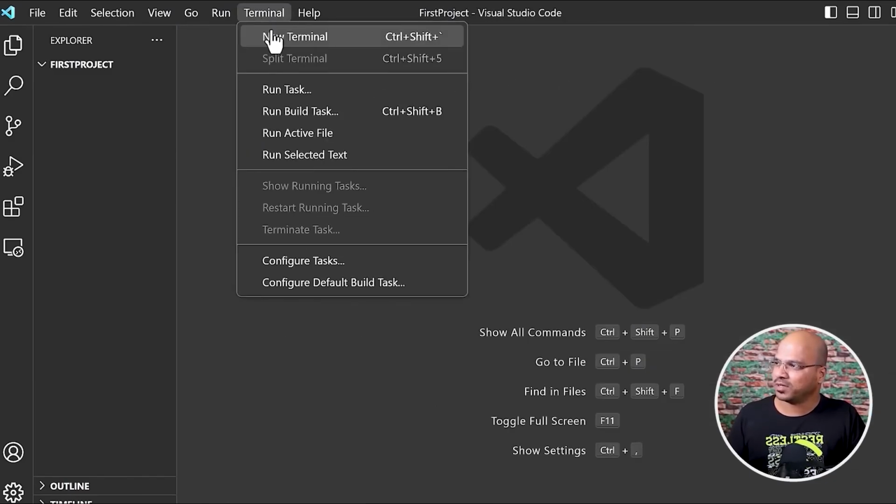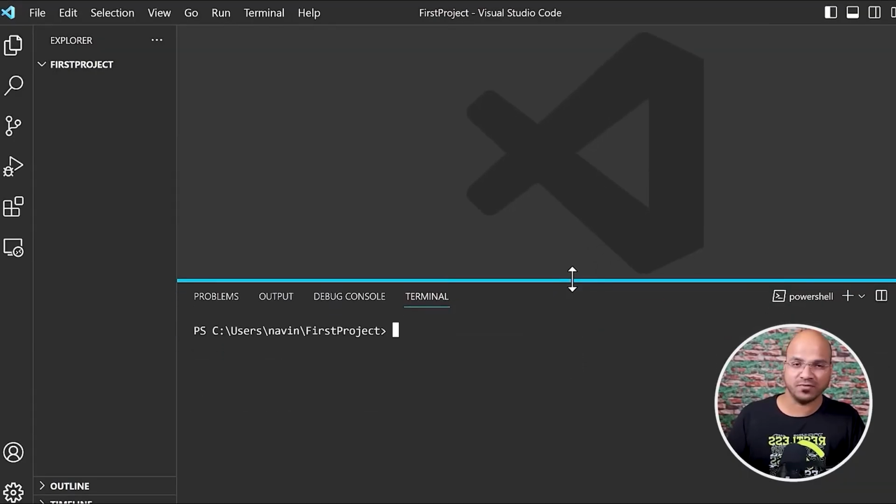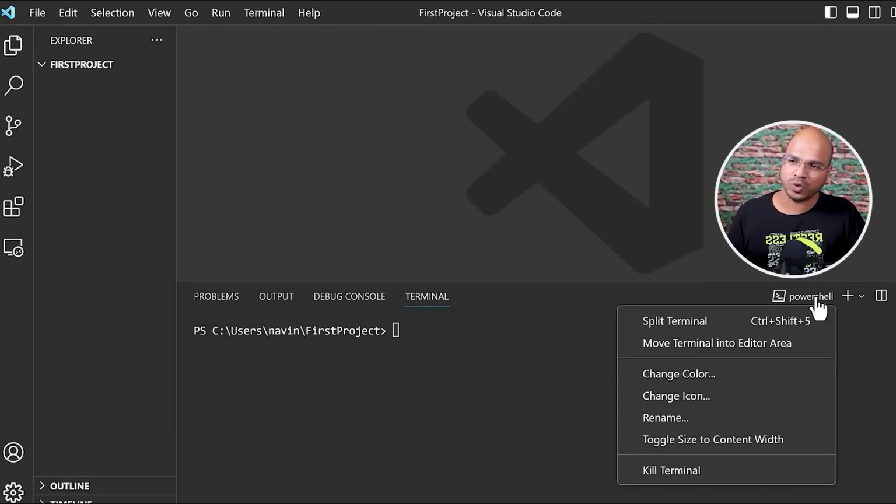And now I will open a terminal. Now, as I mentioned before, we need to do everything on a terminal, right? So if you're using VS Code, you get a terminal inbuilt. Or if you're using some other IDE or some other editors, let's say Notepad, in that case, you will be using your command prompt, right? Now, whatever we did before, we did that on a command prompt. Here, we are using an internal command prompt of VS Code. We call them terminal here. Again, same thing, different terminology. In fact, you can also select, do you want to work with PowerShell or do you want to work with any other thing?